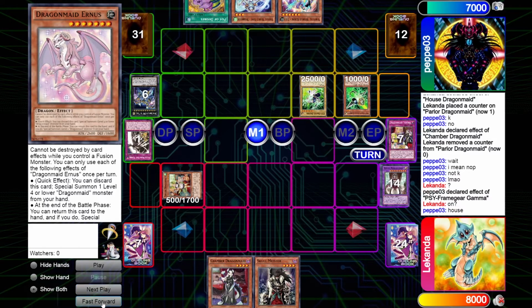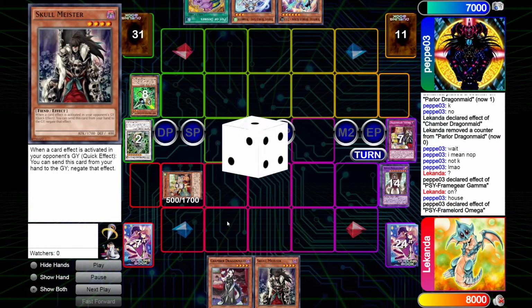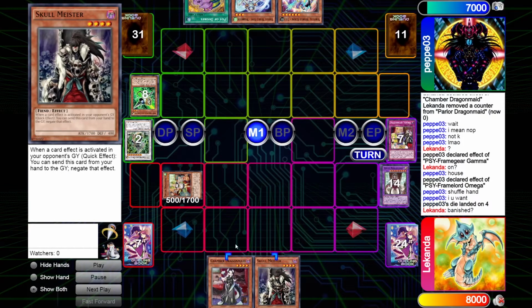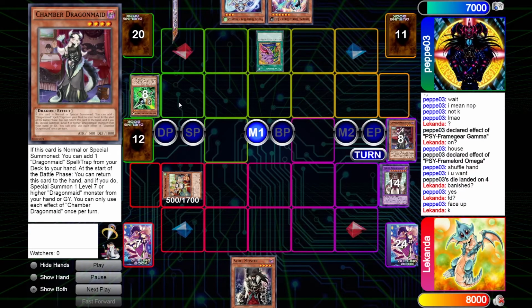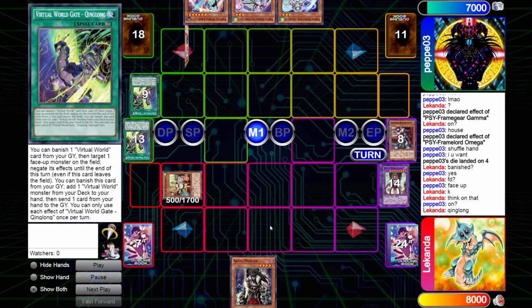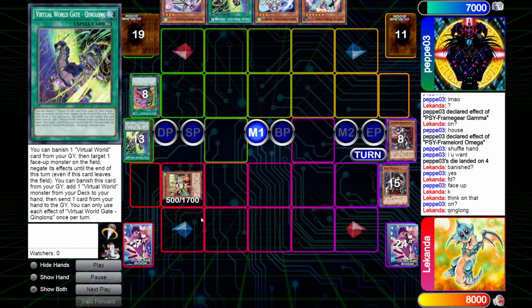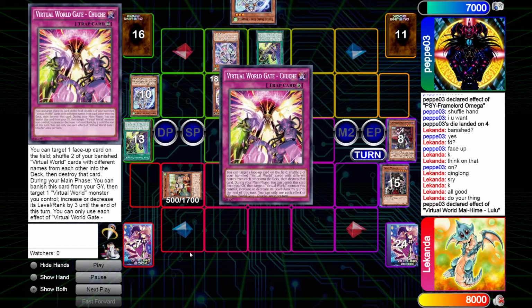And then I just go fast forward because I only had one interruption. He sniped the Chamber, and yeah, he activates Chinglong, I activate Skull on that. But he had just too much, and I scooped the first game.